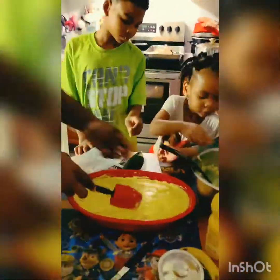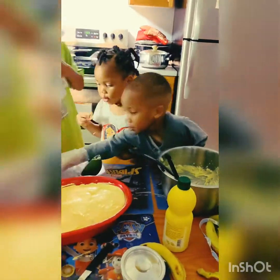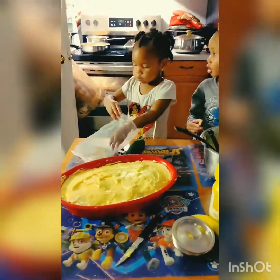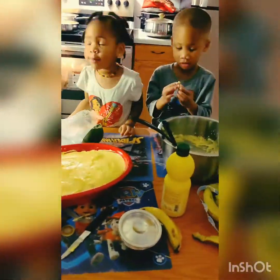So what we're gonna do with the top of it, since you got 2 layers on there, you're gonna take the crunch cookies and put it all in the middle, but we're gonna do that last. So now we're gonna need some more cookies, and I'm gonna show you how to put them around the side. You line them up around the side, with the flat side facing out.